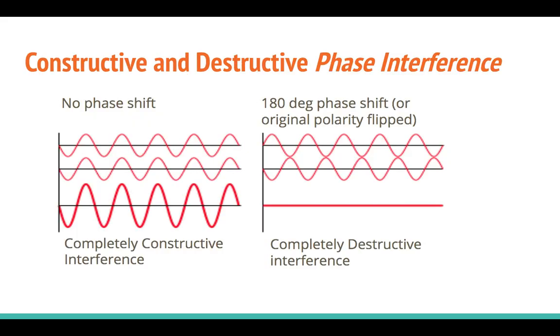What does this mean? Here are some extreme examples. In this first example on the left side of the screen, we can see two identical waveforms. There is no phase shift, we would say that they are in phase, and they have completely constructive phase interference. The way that these two sound waves have interfered is by increasing the total resultant amplitude.